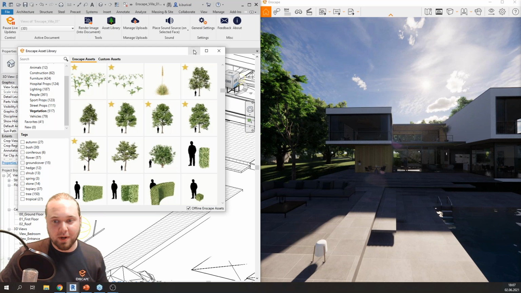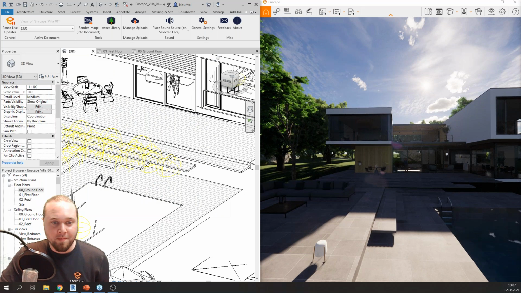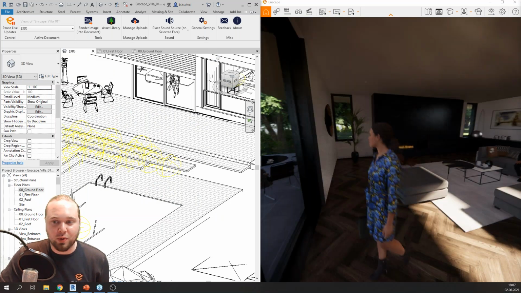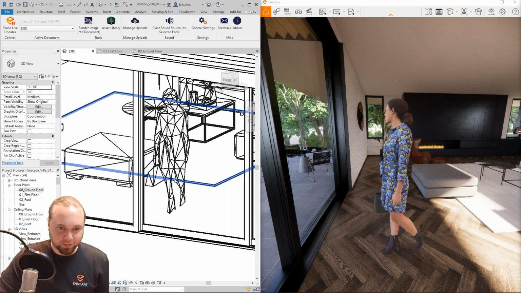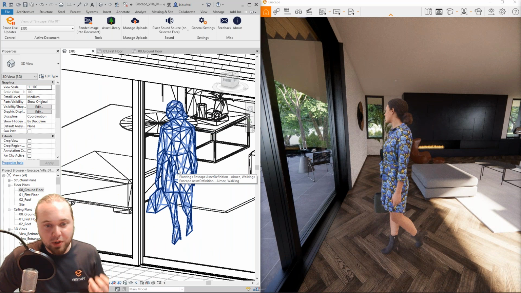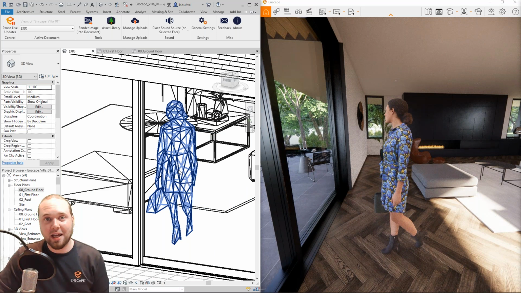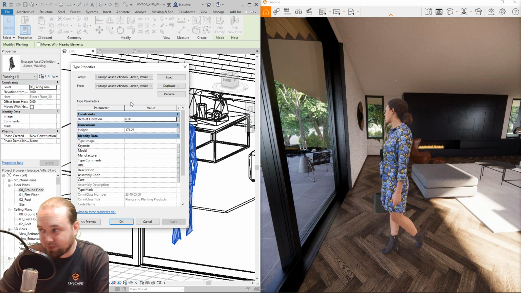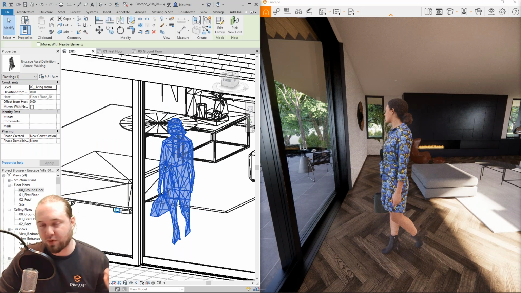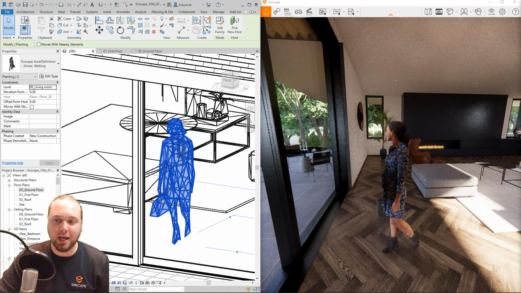I'll actually skip a couple of points for now because I want to tackle one point right away. What if you say, however, I don't want to fill my scene with all of these placeholders here, for example? There's multiple ways. Of course, you could just hide the Enscape models. One common thing about them is they're all from type planting family. We'll cover that later on, but that is mainly so you are able to change the scale if you want to, which is of course useful for trees, plants, etc.